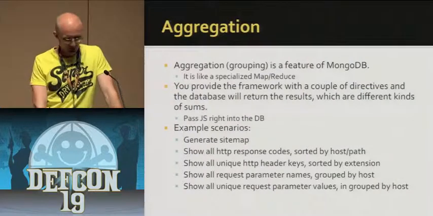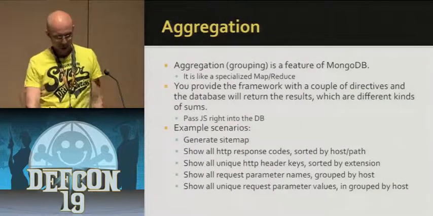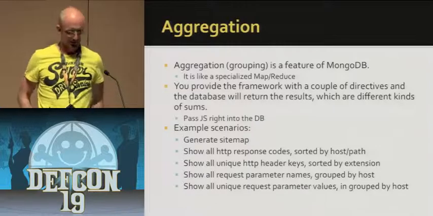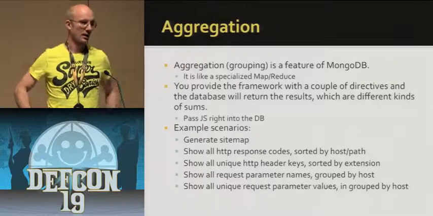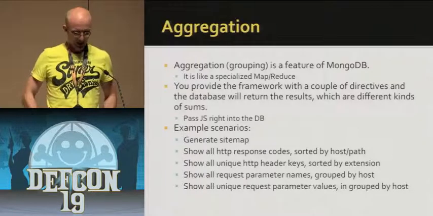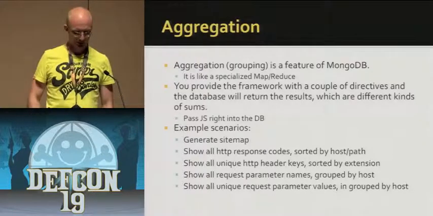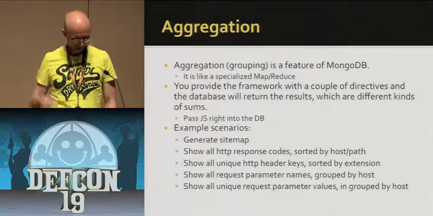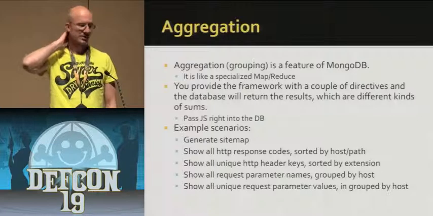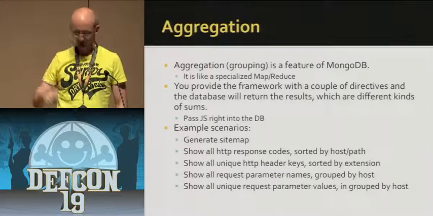Another Data Fiddler application is the aggregator. If the table view is a way of representing data in a one-to-one format, the aggregator instead walks through the data on the database side and collects the interesting pieces, which are sorted by a specified key. This is a feature of MongoDB. It's very similar to MapReduce, if any of you are familiar with that.